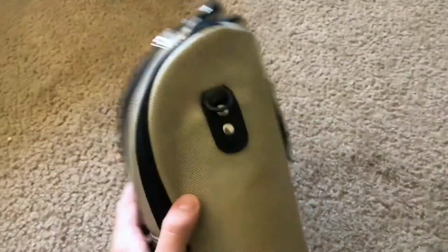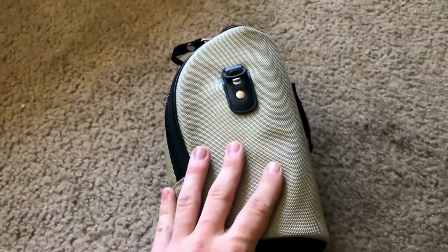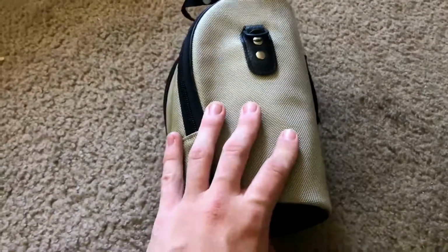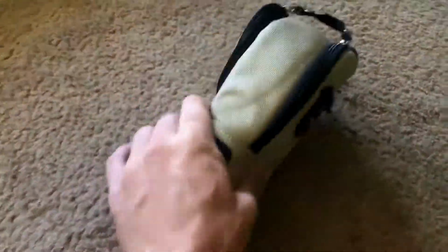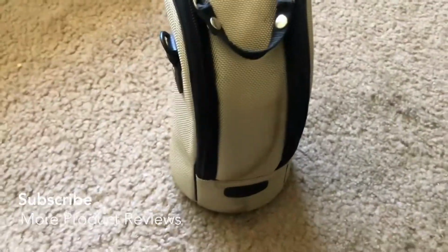And it's cool too. I like this because hard cases can be a little bit bulky. They can be harder to store. If you're putting it in your backpack, they can poke out the side and just be annoying. So I like that it's soft. It's malleable. So when it's not in use, you can pack it down and it goes away.